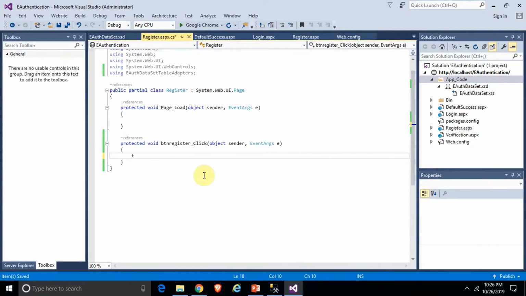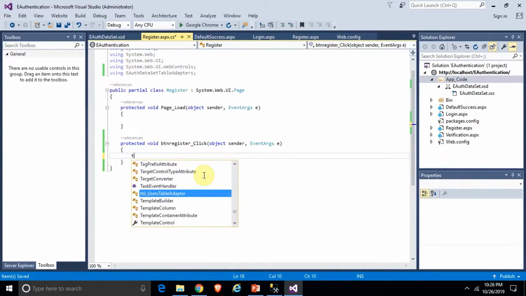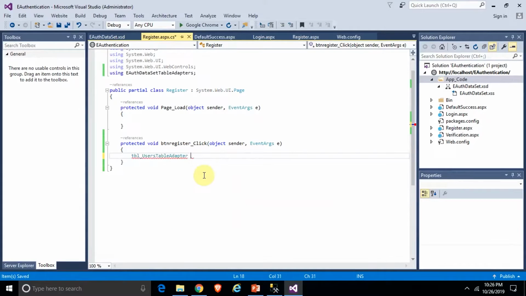So here now we're just going to do this. We just say user table adapters, we could call it iUsers, and then we'll just do a simple insert statement.